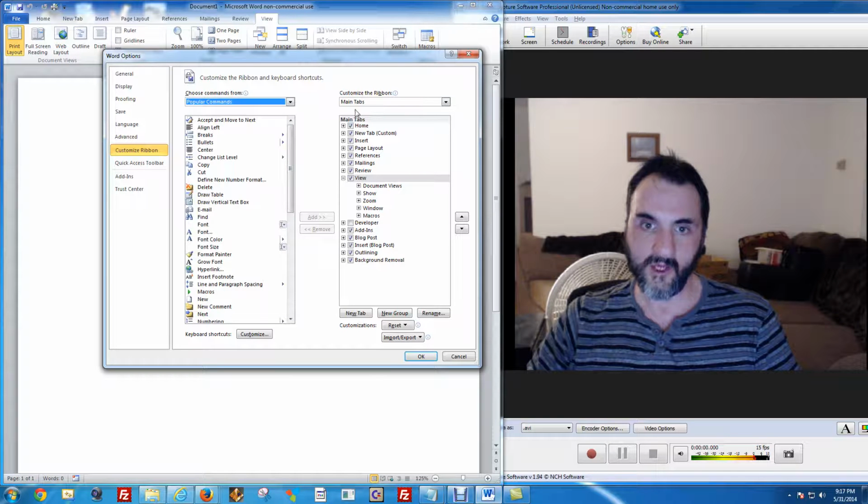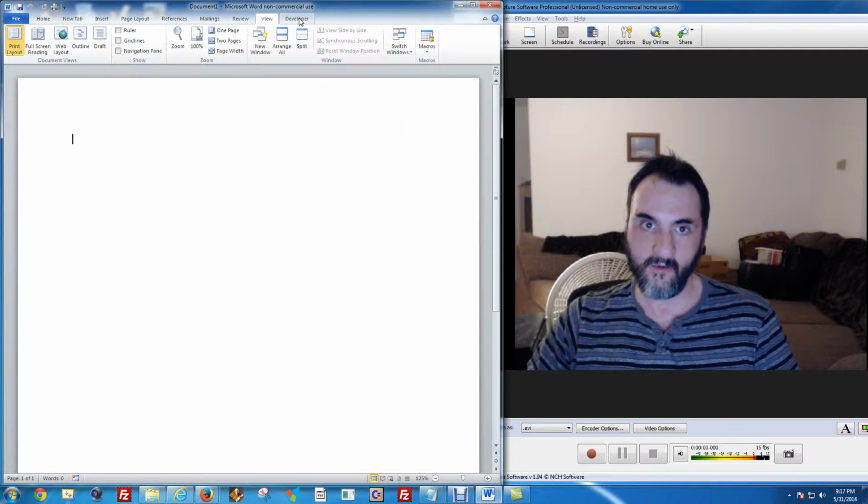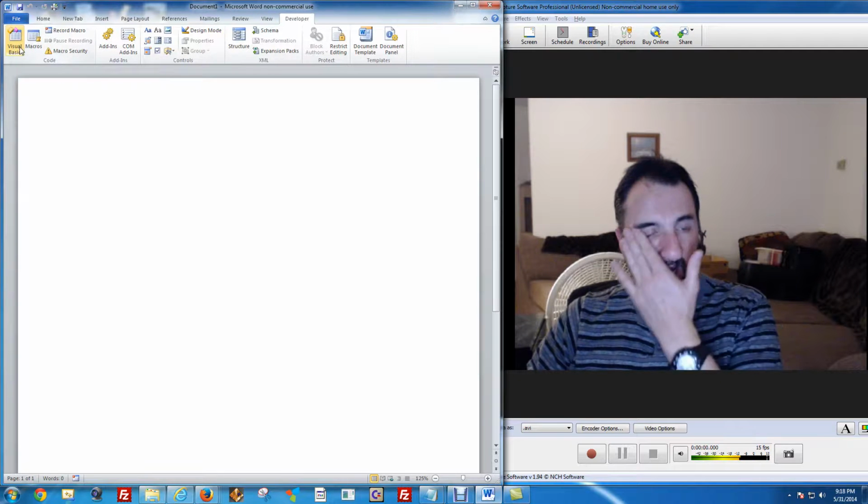This is what you want to pay attention to: this section that says Customize the Ribbon. You see it says Main Tabs, Tool Tabs, All Tabs. Make sure it's set to Main Tabs because this is where you want to customize it. You don't want to change it in the toolbar, which is a little drop down here. So you want to look in here, and you'll see an option as you scroll down. I'll minimize this to show you. It'll say Developer. Now I unchecked mine on purpose just to show you. If you click it there, you won't see it here yet, but as soon as you click OK, it will magically appear.